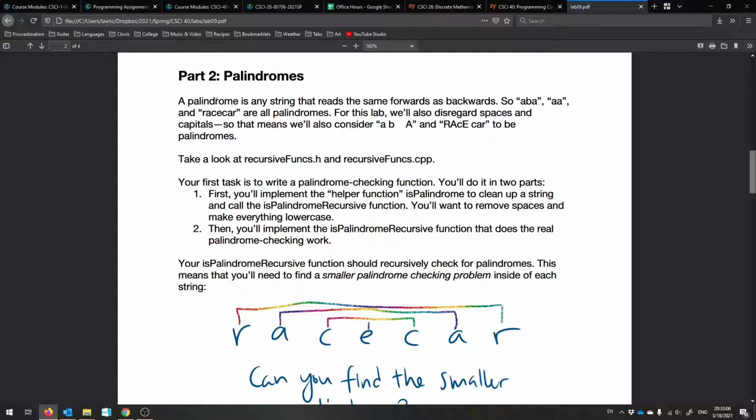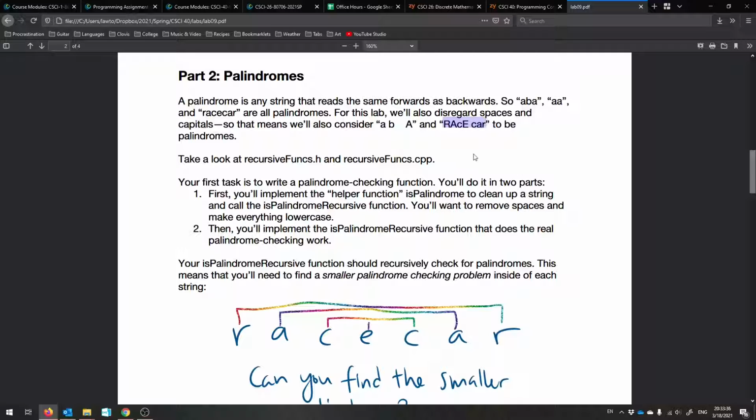And you're going to make a function that detects them. Hint, hint. I also want you to consider anything with extra spaces and capitalization as still a palindrome. So for example, this string here with A, B, and then a bunch of spaces and a capital A, that's still ABA. You're going to have to whittle it down to that because we want to consider this a palindrome. That's the trick. That's the hard little bit.